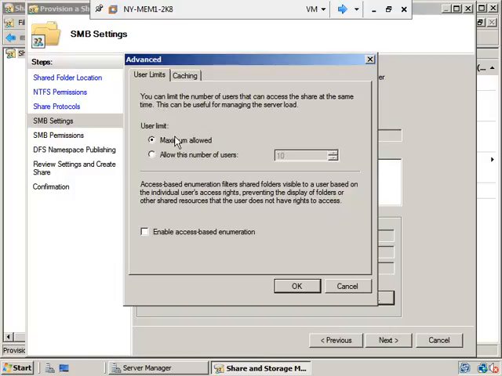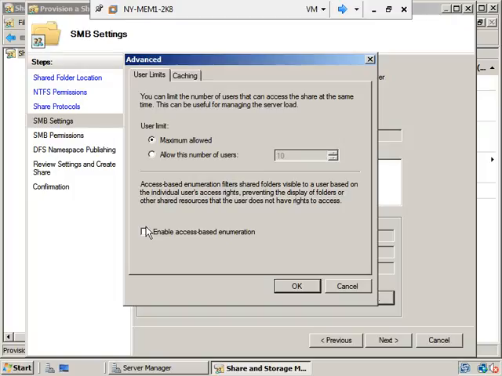First of all, user limits, maximum allowed is usually a good setting. In most cases for general shares, you don't have to restrict access. You're only going to usually restrict access if you're seeming to have some bandwidth problems on your network. So I'm going to go ahead and leave this set to maximum allowed because I'm not anticipating any bandwidth issues. But if I start to experience some, I can actually restrict how many people get to connect to this folder at once. And also, I love this thing, this access-based enumeration. What this does is it allows users who are denied access to a folder altogether, they can't even see that the folder exists. So this is a good thing to have.